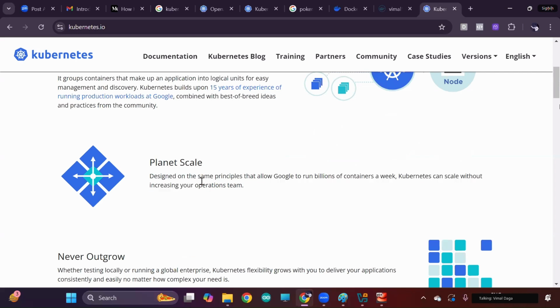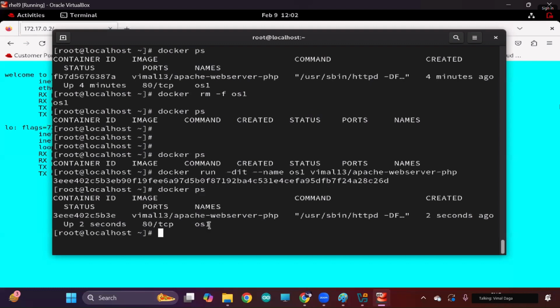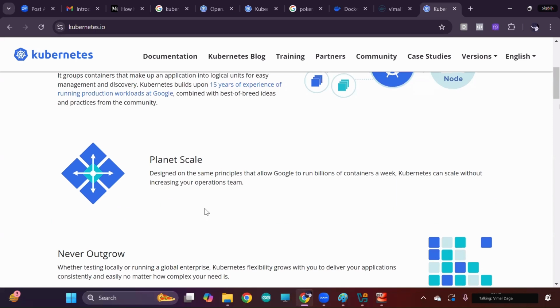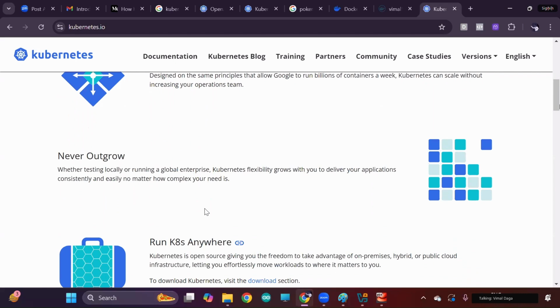They designed it in such a way that Google also uses Kubernetes behind the scenes. And in a week, they are managing billions of containers. That is the power: not thousands or millions, billions of containers you can scale. Some of the biggest use cases, huge traffic systems like Netflix and many advanced testing scenarios, might need millions and billions of containers. That's the level of scale Kubernetes can handle. Right now, I'm just talking about one container, but Kubernetes can manage billions of containers. It's an open source tool, but this is how it started from Google.